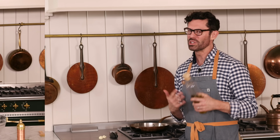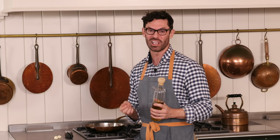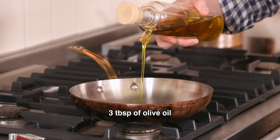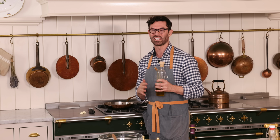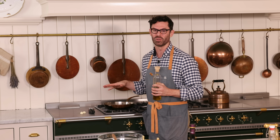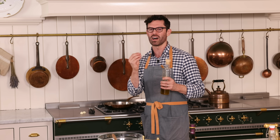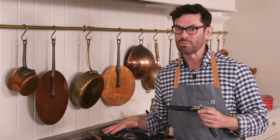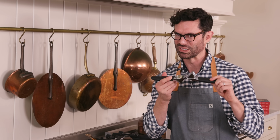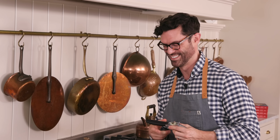So let's head over into a smallish skillet. I'm adding 3 tablespoons of olive oil, and we're gonna add some garlic into that. You want this bruschetta to have a lovely punch of flavor, so we're gonna infuse the olive oil with garlic and just give it some time to really seep in. You can mince 4 cloves of garlic, or you can be lazy and productive and use your garlic press.